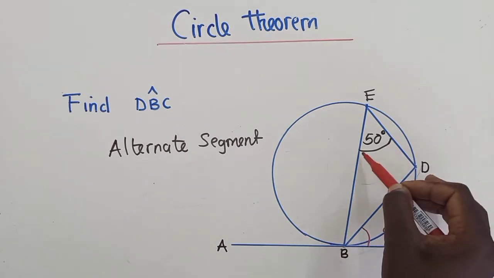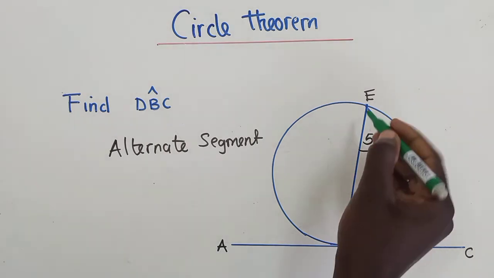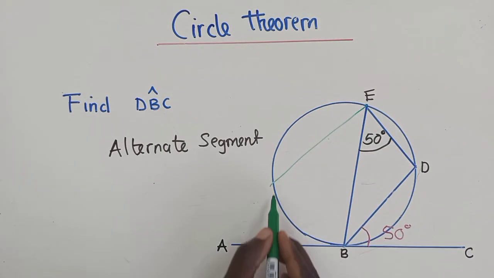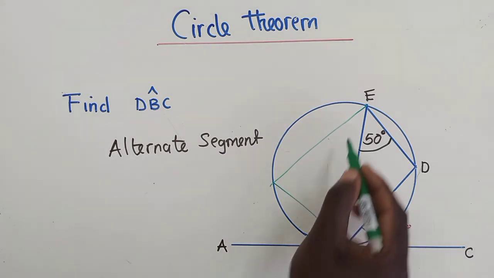So the angle that is right here is the same as the angle which is right here. Okay, so let me try to do something a little bit different. If we have, let's say we've got a chord right here and it goes like that, so this angle right here, we'll say it's the same as this angle.